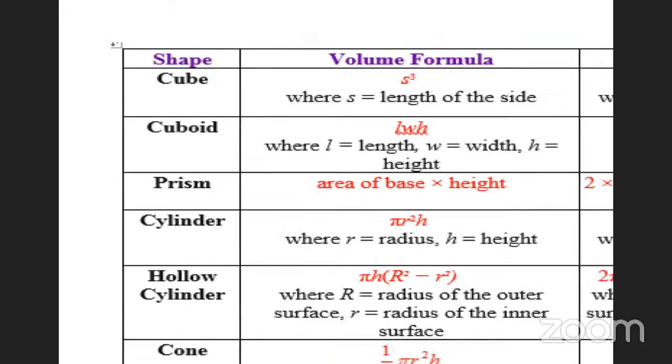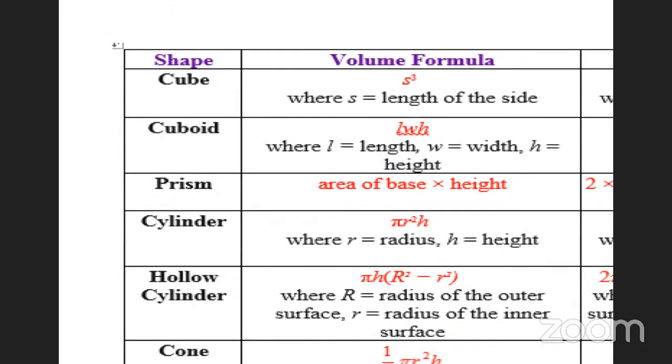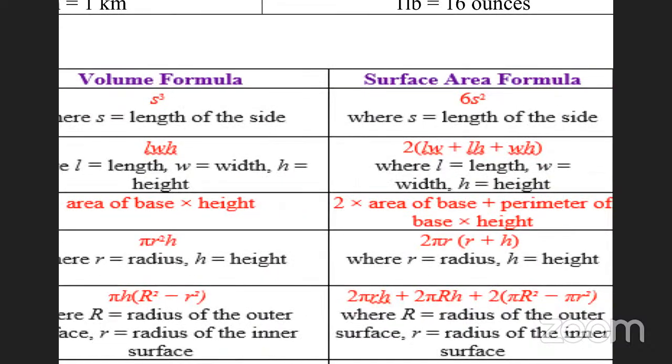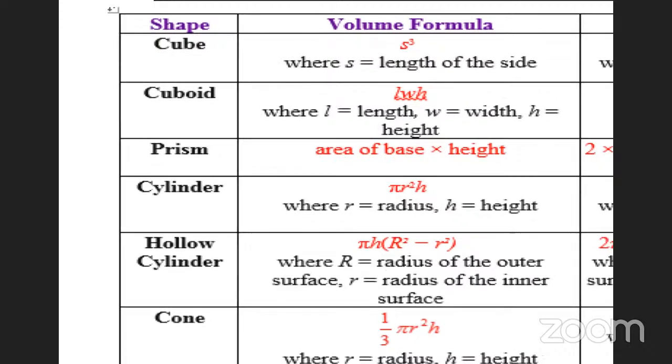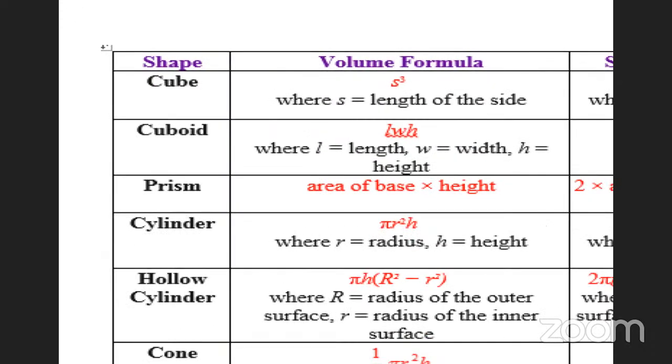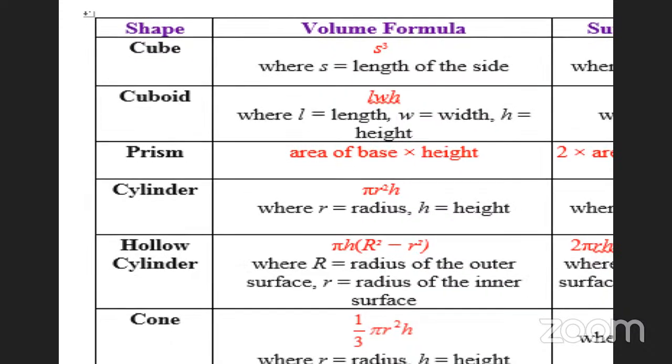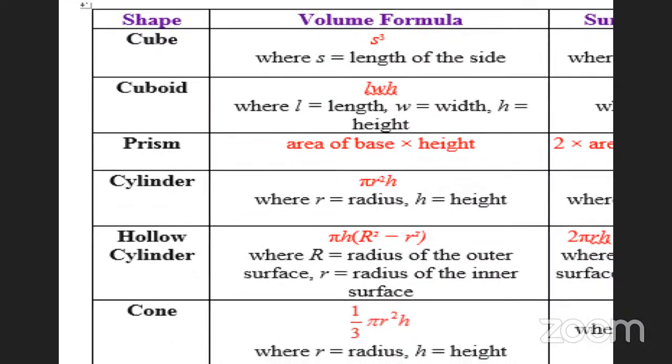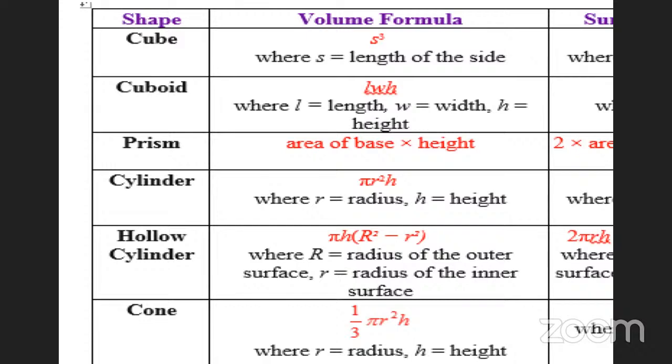Let's start with the volume. Write the volume first. We're writing those 4 there. There's 5, I mean. The table has 3 columns: shape, volume, and surface area. Leave a little space for area, right?